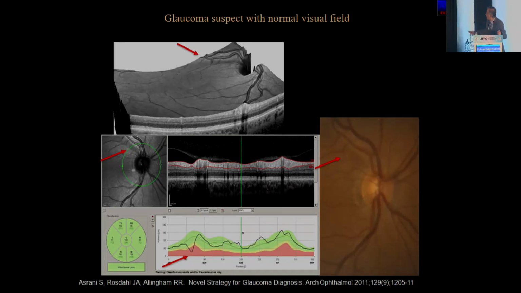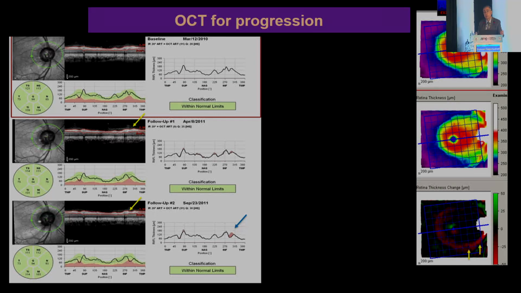For example, you see how these blood vessels are dipping in and dipping out? That is one way to identify where the nerve fiber layer defect is. So you have to look at the blood vessel. If it is dipping in and dipping out, of course you need a dilated exam for that. How do we use OCT for progression? We use this clinical profile. We look at the pink area, which is the change from the baseline. We look at this loss of tissue and confirm that indeed it is loss of tissue that is happening.